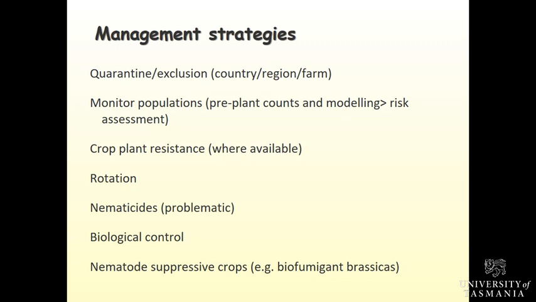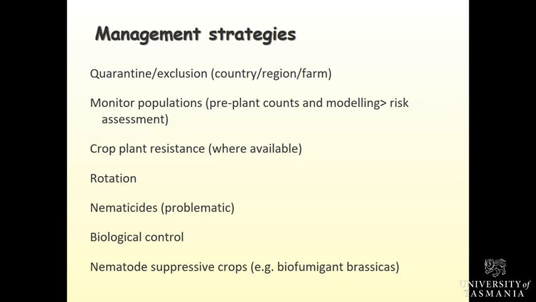Monitoring populations and understanding what's there and what's increasing allows you to at least make a risk assessment. If you know what levels are present, you can then make a determination on the likelihood of impact. There is a program particularly run out of South Australia where they test for a lot of the nematode pathogens in cereal systems. Some of the cereal cyst nematodes are really, really damaging. So before they sow their crop, they'll go into the field and do a bunch of soil tests and determine what the population level is prior to planting.